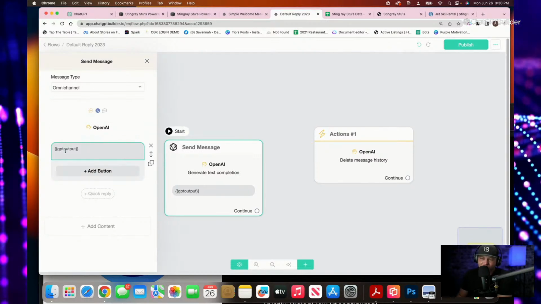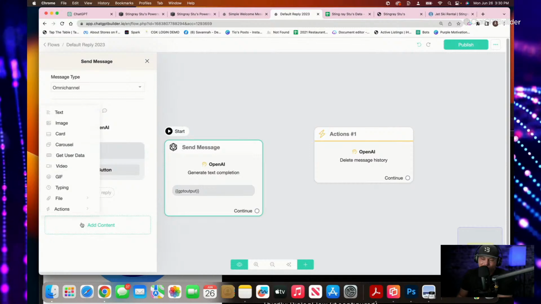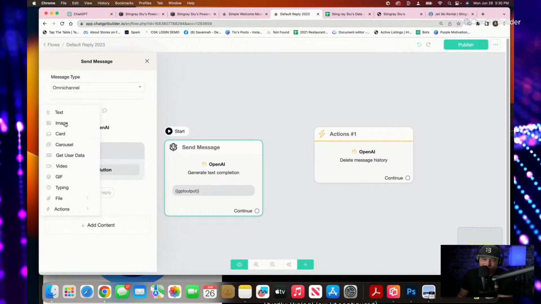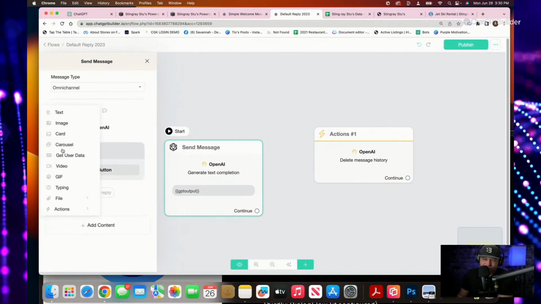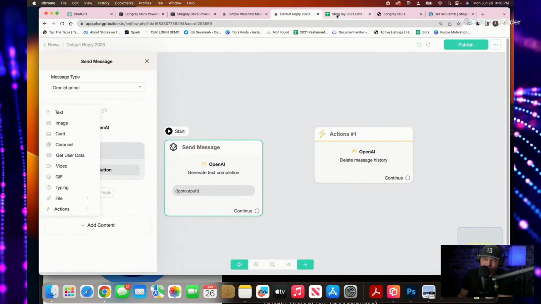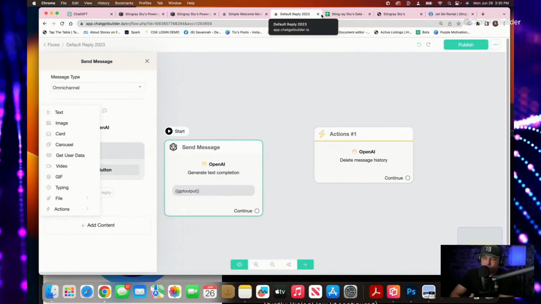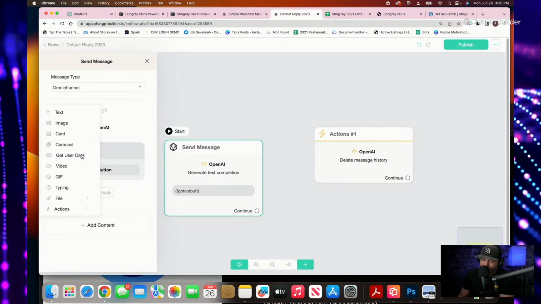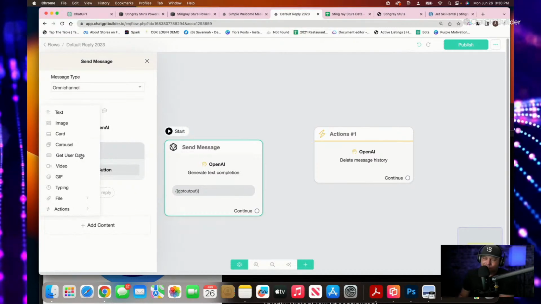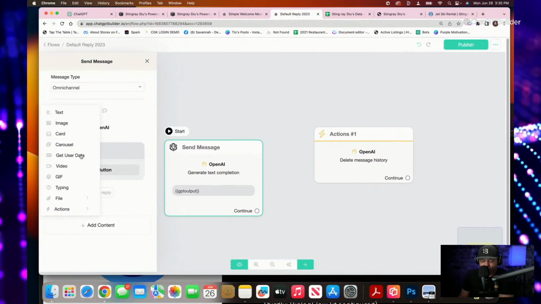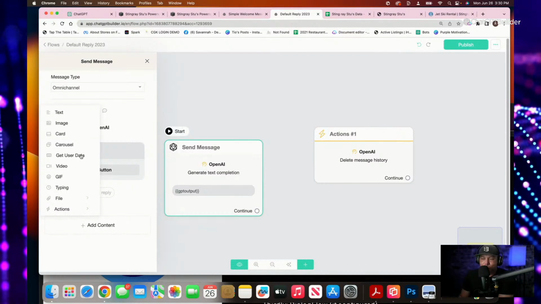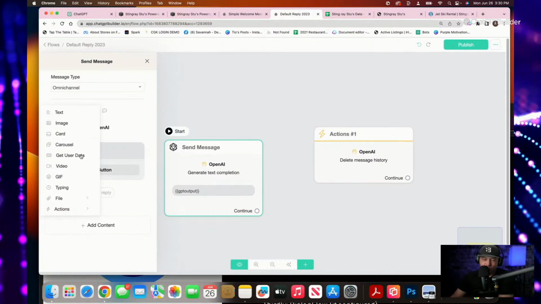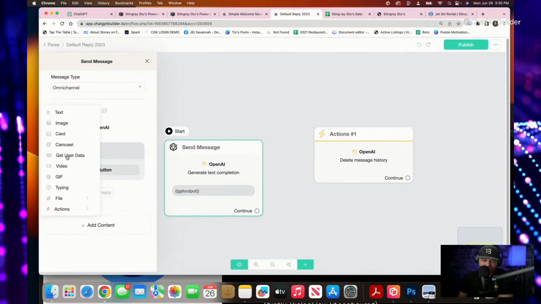Now we've got the OpenAI action here. When you click add content to work in one of these blocks, here are all of the different things that you can do: text, image, card, or carousel, which again, the carousel is what we were seeing with the Google Sheets information here that was in that scrollable, swipeable media object. Get user data is what you're going to need to rely on when you want to capture any sort of information into your system. So first name, last name, email, multiple choice questions, date related questions, reservation dates, appointment dates. This is how you're going to collect and store that information.